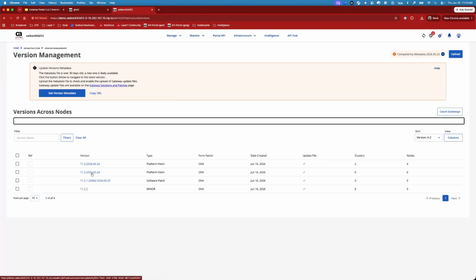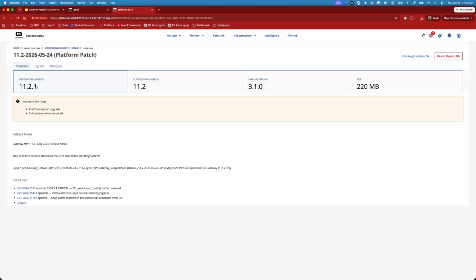So you would just click on the version. For example, I'm on the May one, right? This tells me what it knows about it. All the data you see here is from the metadata file itself. So it will tell you what the CVEs addressed are, any release notes, and you would see an upload file here to actually upload the patch itself. Since this one's already uploaded, it just lets you know you can delete it if you'd like. But what this allows you to do is upload this file once now, and then going forward, the portal will actually deploy that to all the gateways remotely where it needs to be applied.